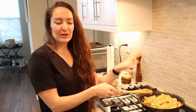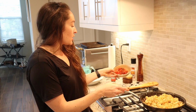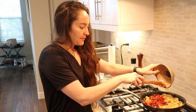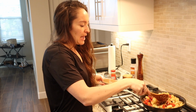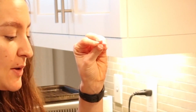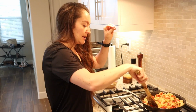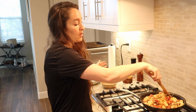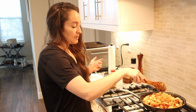Okay, so when your tofu and your cauliflower are at this point, you've mixed in the spice, it's been a couple of minutes, you're gonna throw the ratatouille back into the mix with all those juices. Give it one last toss, and it smells so good, you guys. Also, if you don't like riced cauliflower or you don't like cauliflower, feel free to use rice for this recipe. That would be a perfect substitution also.